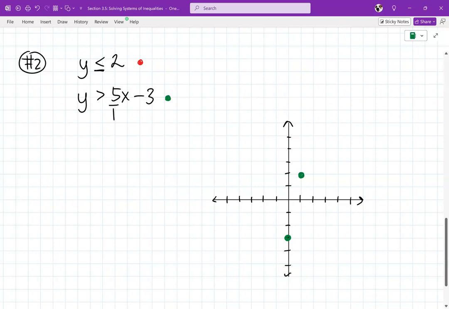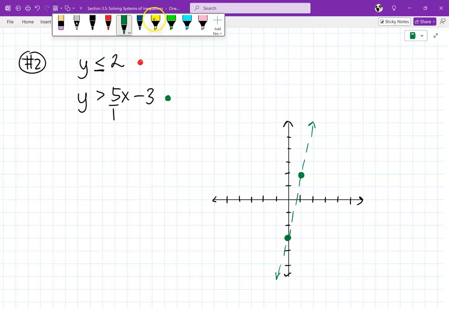Okay? It does say greater than, so that means the line should be dashed. So try to draw a nice dashed line. Greater than means it has to be above the line. So this stuff right here is below it. You can see the line has a little bit of an incline. If my finger is here, it's below that line. If my finger is here, it's above the line, right? So greater than means above. So I'm going to color in towards the left side.